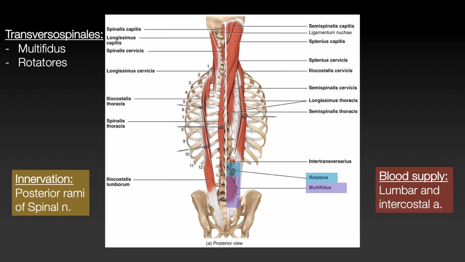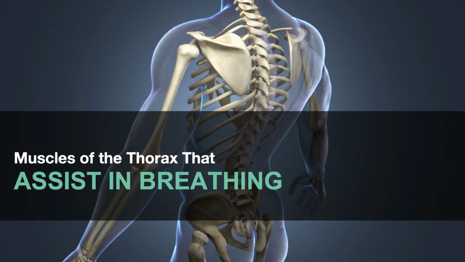So, muscles of the deep back that allow us to stay standing. That was goal 1 of this section. Goal 2 of this section is muscles that assist in breathing. Muscles of the thorax that assist in breathing. There are many other functions of the thorax, but these are 2 primary actions. Help us stay standing and help us breathe.